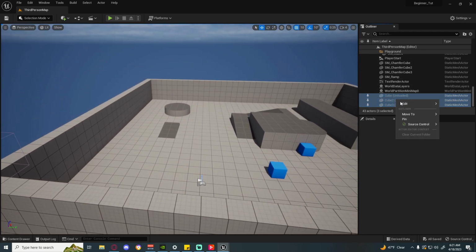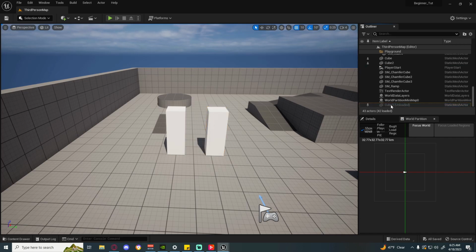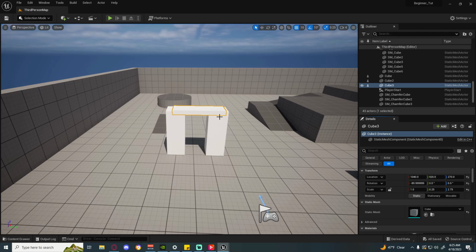Why did this unload? I've been having this happen lately. How do I get this to reload? Okay, sorry about that, guys. If you had it to where your stuff unloaded, just click on it and you'll see these little pins, and then just click the pin. There you go. It will pin it to the world. I'm not sure, this is something to do with world partitioning, I think. Not 100% sure. I've been working in 5.0 a lot lately. 5.1 brings in a whole bunch of different changes, so I do have a lot of catching up I need to do. But if that happens to you, clicking the pin does fix it. All right.